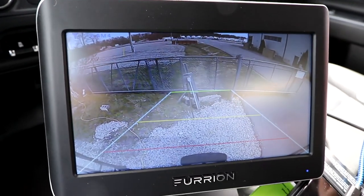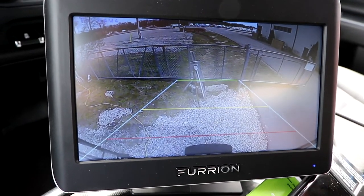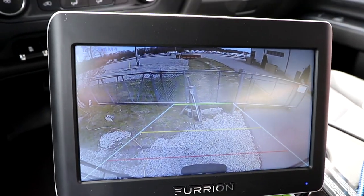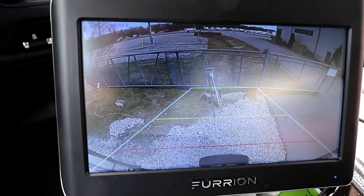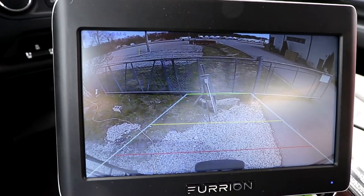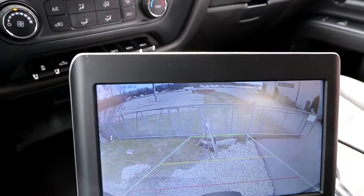You would need to run a power cable to each of the camera locations rather than drawing power from your marker lights. Be cautious - the instructions do call for an inline fuse if you do that, so you want to make sure that you do that right. For our purposes, and I think for the majority of people, powering them off your marker lights is going to be more than enough.